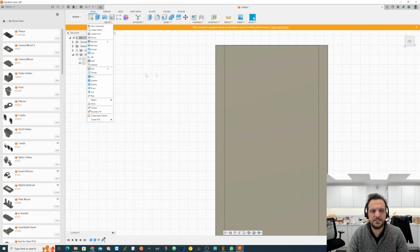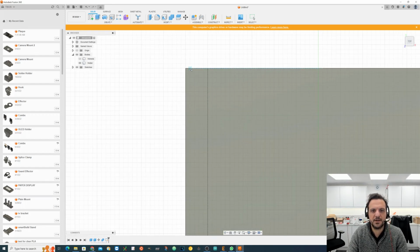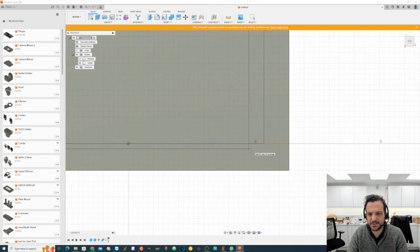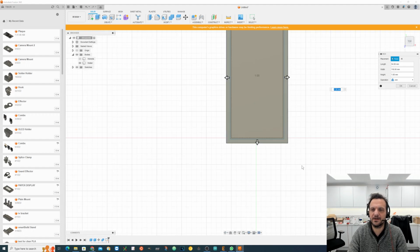So what we're going to do now, we're going to choose box again and choose the front face of our holder. And we're going to go in 4mm from each side. So you can see here, 1, 2, 3, 4. So we're going to start there. And I'm going to do the 4mm all the way around. So you can see on the bottom here, we're 4 up right there.